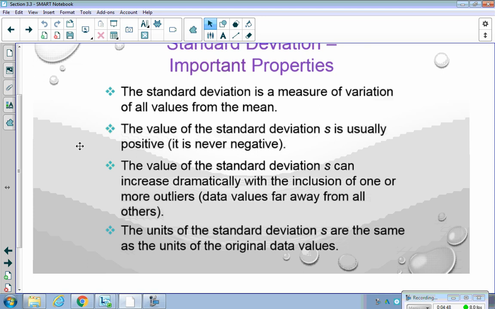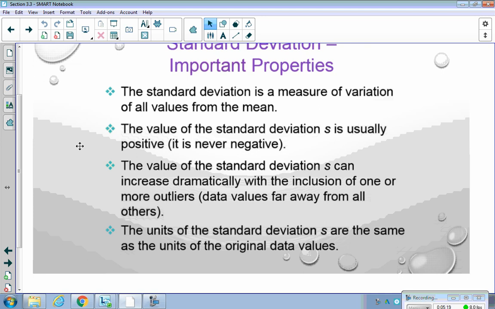Units matter. On the first test, I'm not going to mark your whole problem wrong if you forget units, because it's not as critical right now as it is in a dosage calculation course, because in that kind of course you could kill somebody if you have the wrong units. There's a big difference between micrograms and milligrams. Okay, but I'm still going to ding you for a point or two.